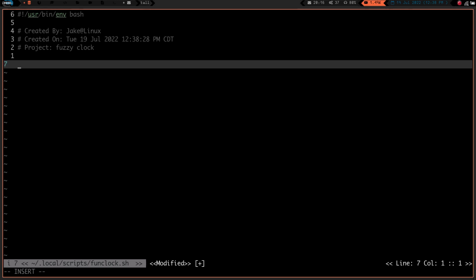First thing we need to do is start out with a list of variables, or an array, of what we want the hours to be written out as, which is pretty simple. If we do, let's say, txt_time, so text time, equals, and then an opening parenthesis, and then inside double quotes we're going to have to do each of these.